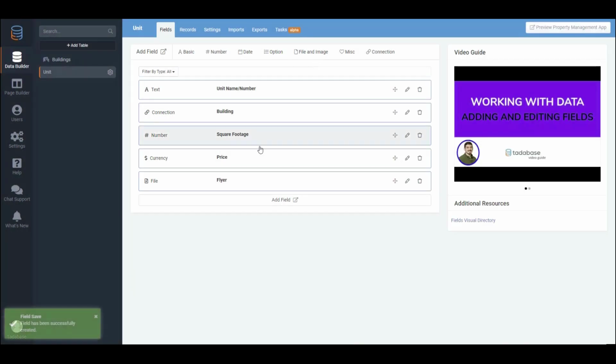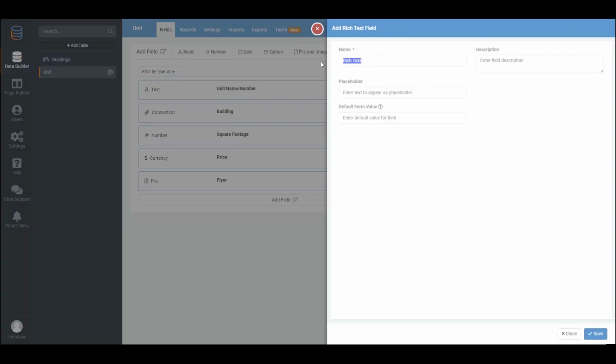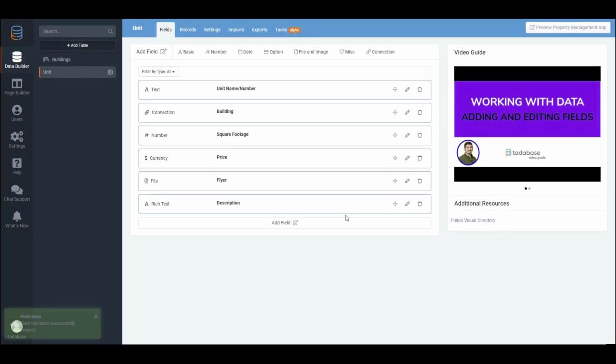Flyer, and this will be a PDF or some other sort of document where we have this information. And the last field we need here will be a rich text where we have the actual description of each unit, which will be something to give more details about this unit, the selling points and things like that.